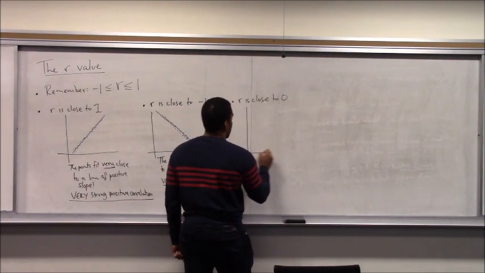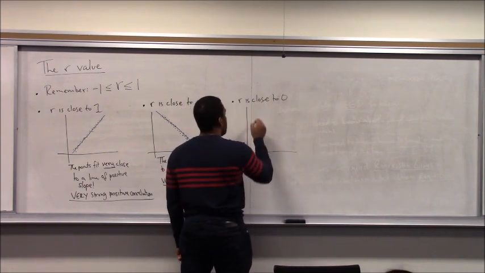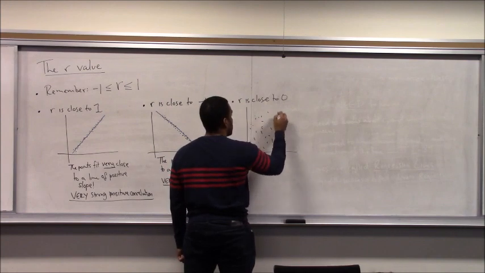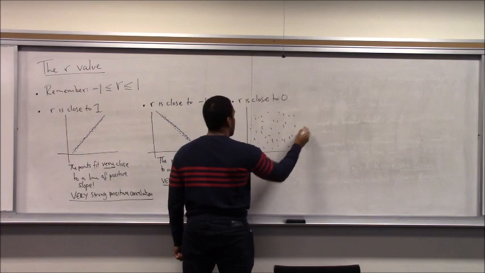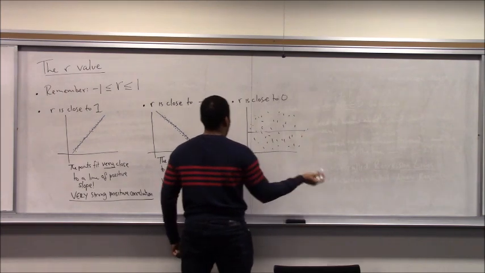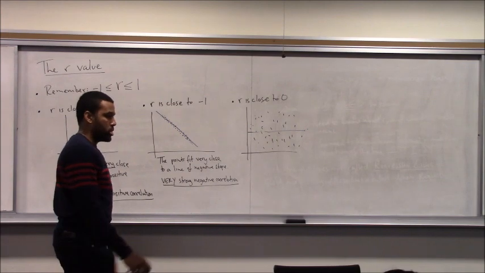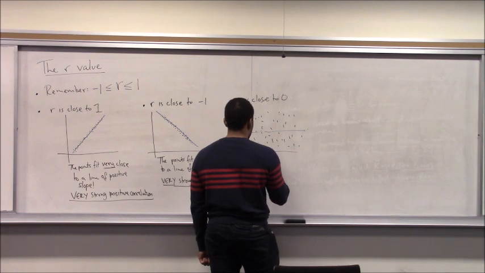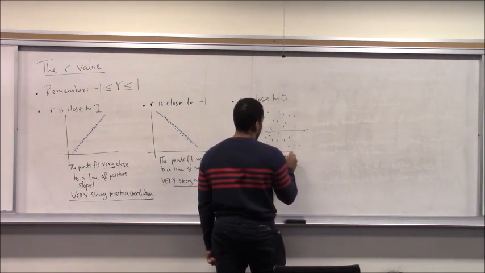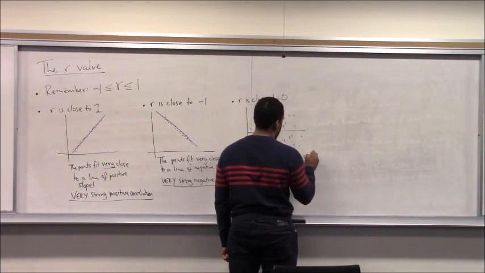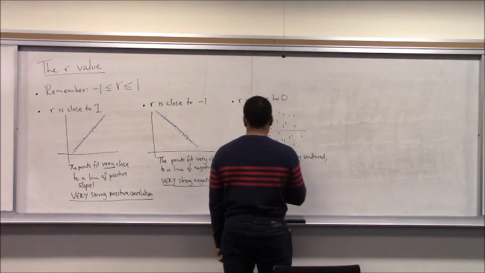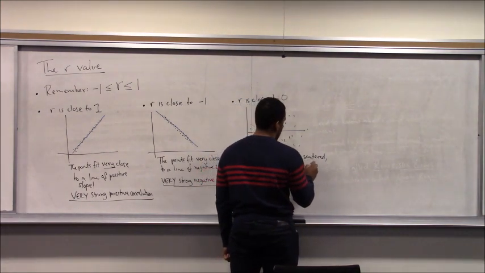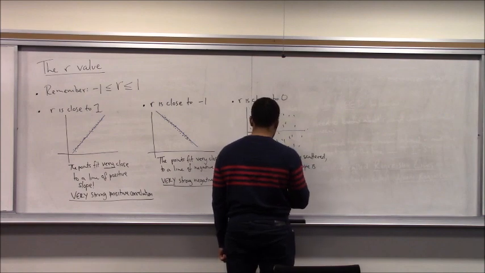R is close to 0 is kind of the null situation. The best fit is a line with 0 slope. Things are so spread out you can't say there's a trend up or down. It's just all over the place, very scattered. At that point, a horizontal line is the best you can do to measure where everyone is. And so this means the points are very scattered, and a line of 0 slope fits best.